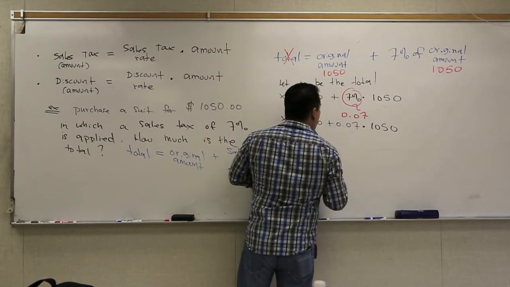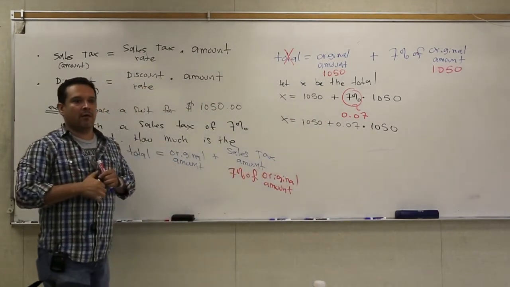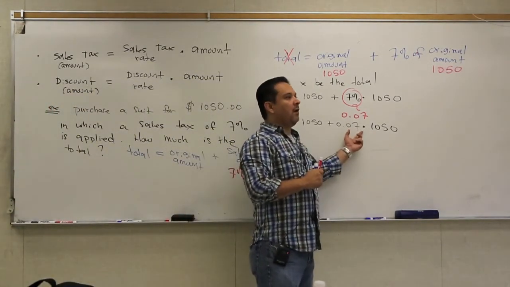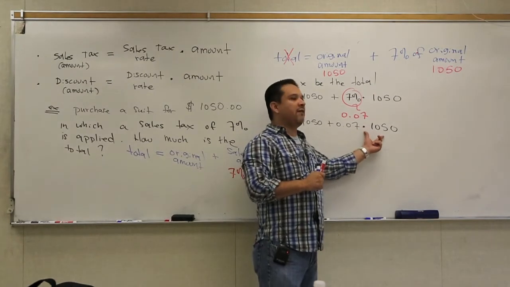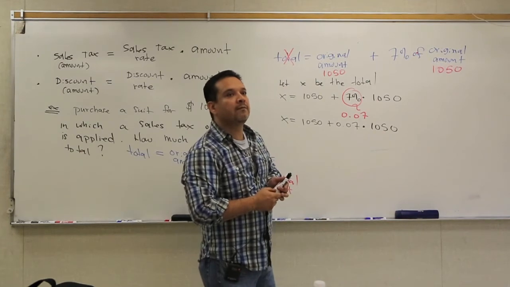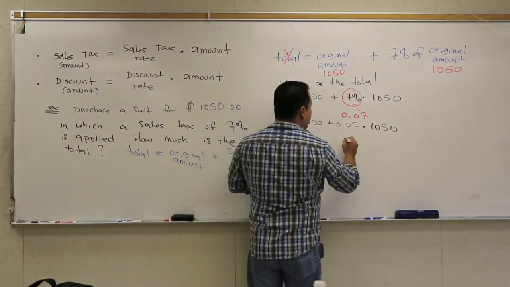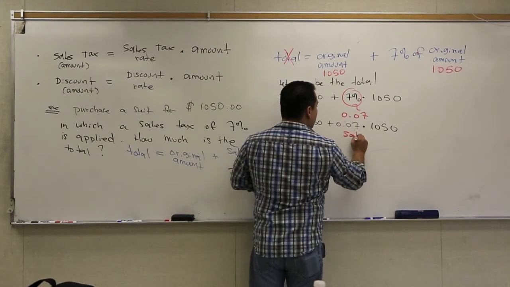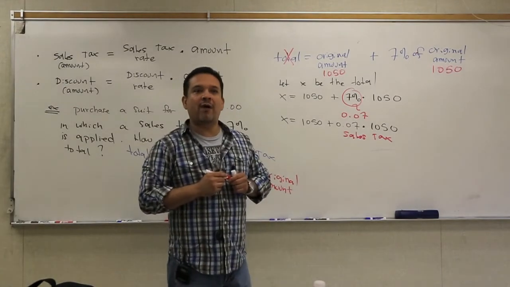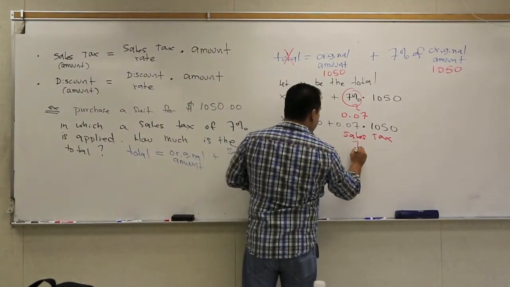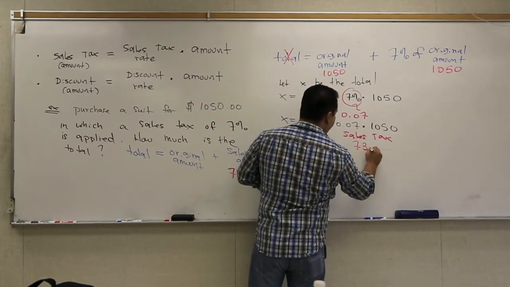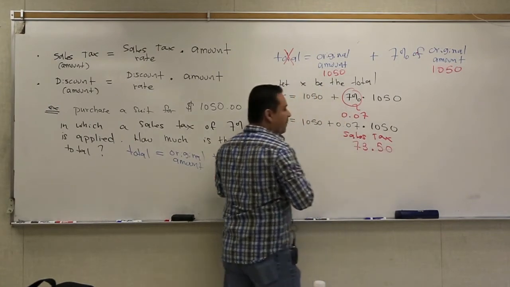Ladies and gentlemen, order of operation. This is why we studied order of operation. So what do you do first? Do you add or do you multiply? So multiply. Tell me what 7% of 1050 is. Now remember, is this money? Okay, so what do you approximate to, or what do you want your answer? This is your sales tax, by the way. What is the sales tax to the nearest penny? $73.50. Oh, that's right. We have an expensive suit, don't we?